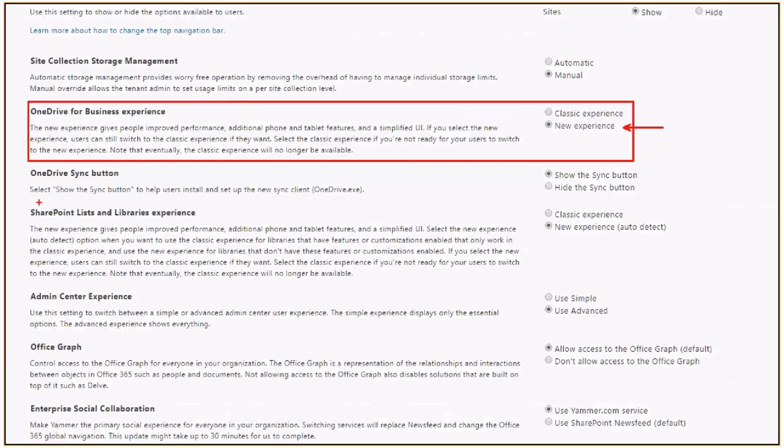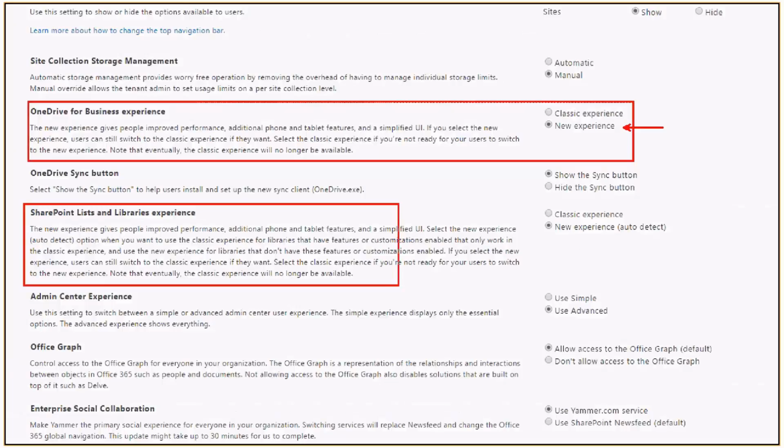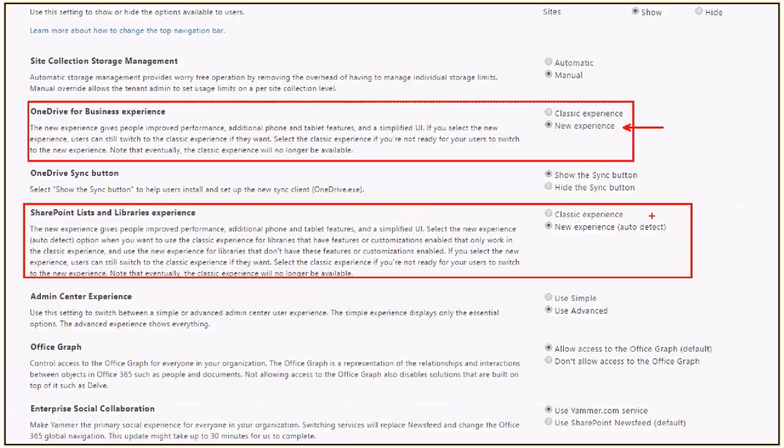For lists and libraries, we have the same thing. So we do have the classic experience, and then we have the new experience. The new experience is essentially the same as the modern experience. So if you are using user custom actions or custom master pages, and the modern experiences cannot yet support your needed functional implementation, you can always switch back to the classic experience for now.